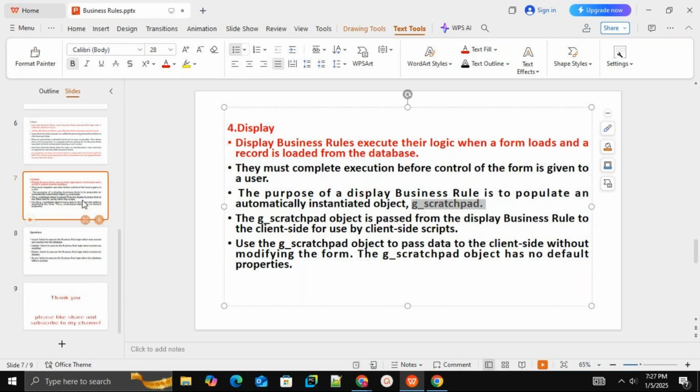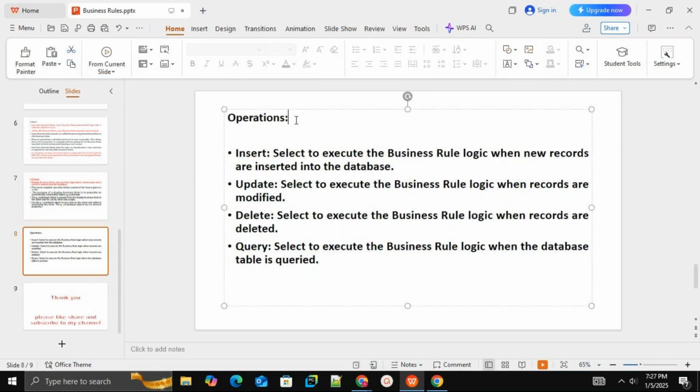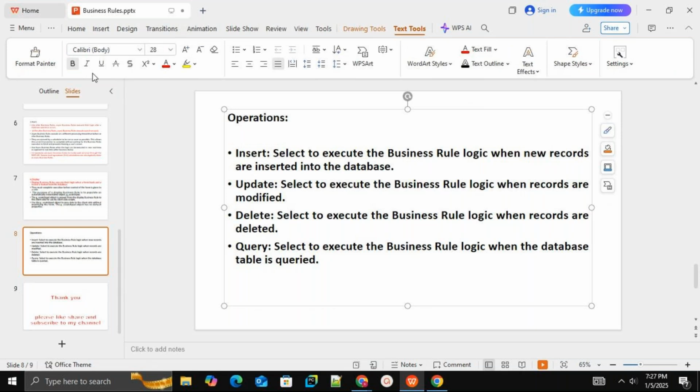And the last one is the operations. These are operations, nothing but actions, where we can use these operations as actions. We have insert, update, delete, and query. What is insert? It executes the logic when new records are inserted into the database. Update executes the business logic when records are modified.